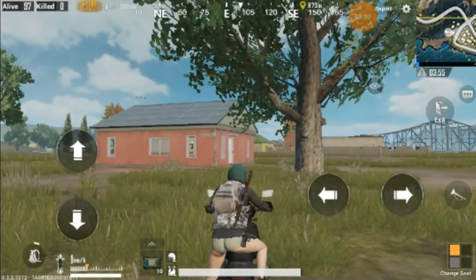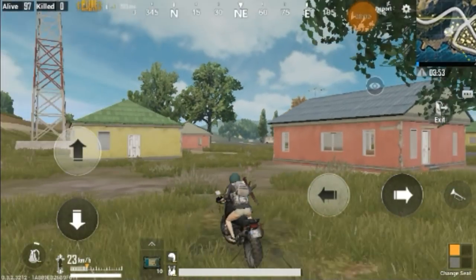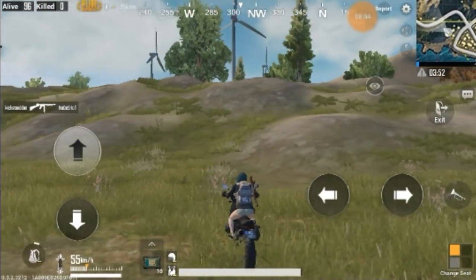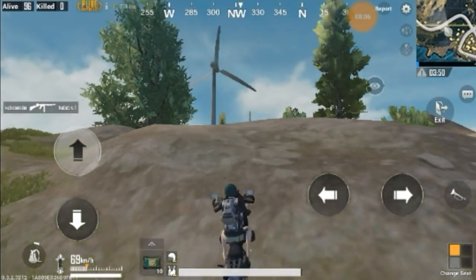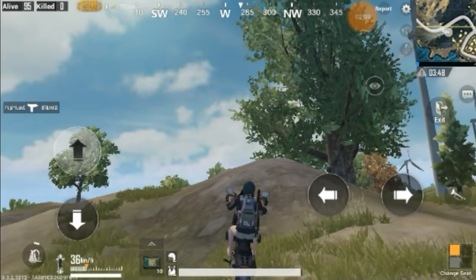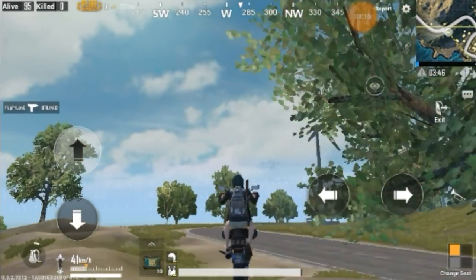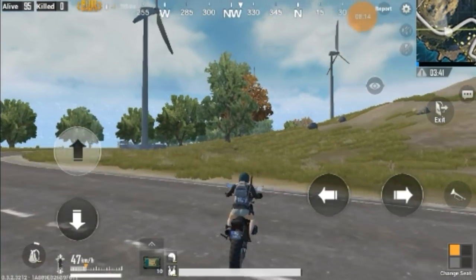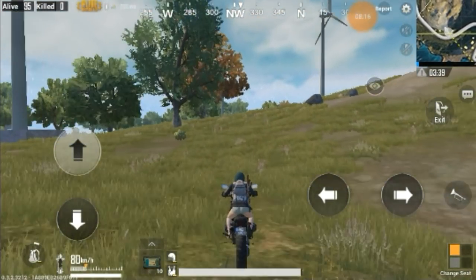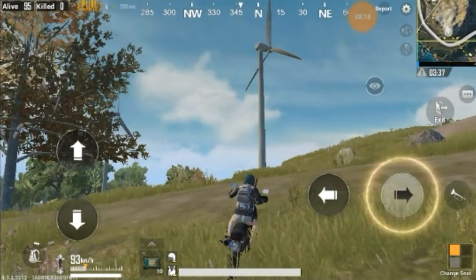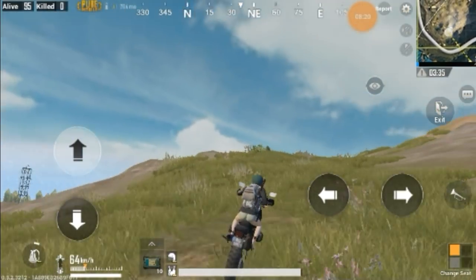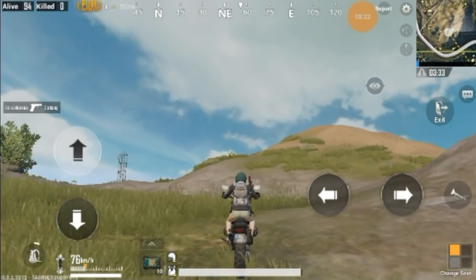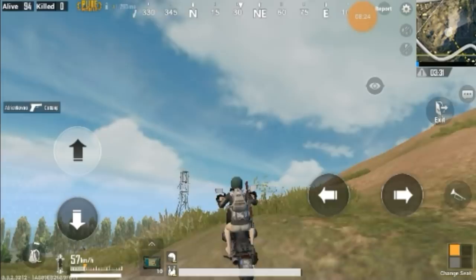Drive. So when you have a low spec phone and you want high graphics, I think you really need a new phone with high specs. But if you still want to play this game using your low spec phone, I would advise playing it in low graphics, or this kind of graphics.